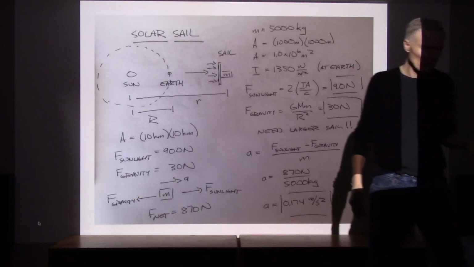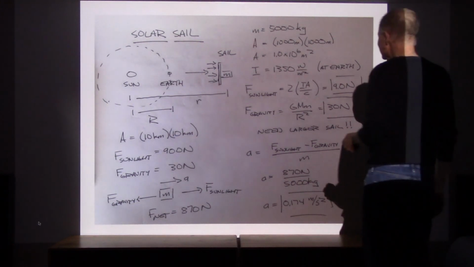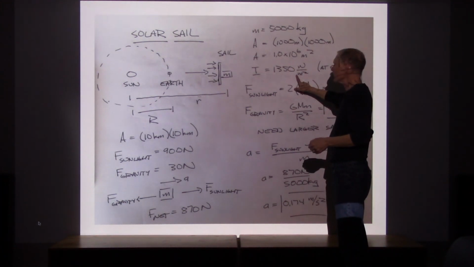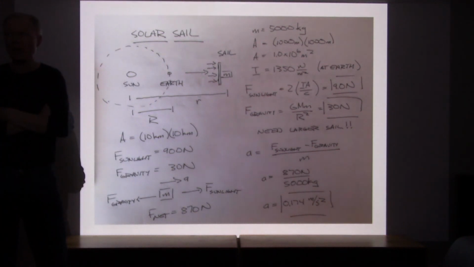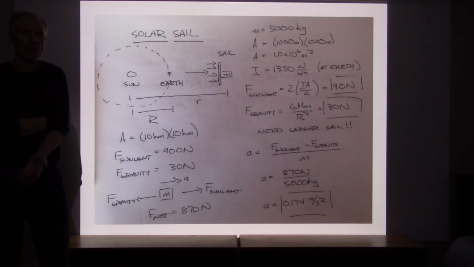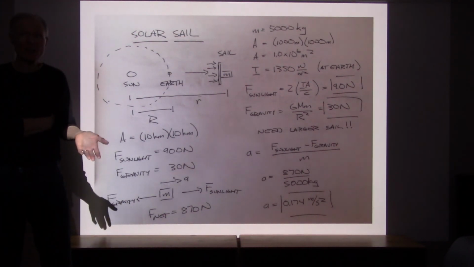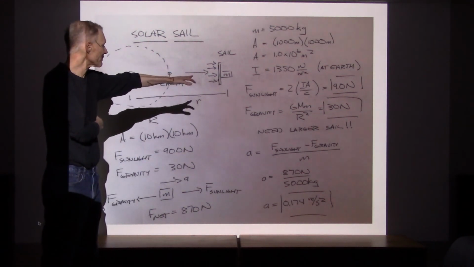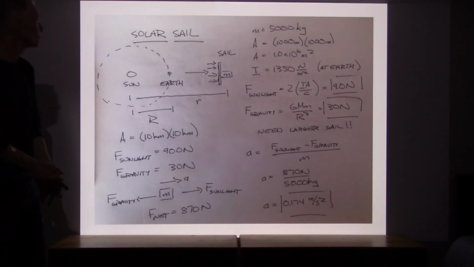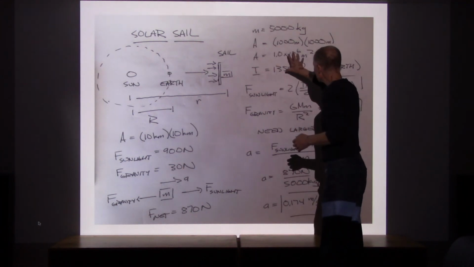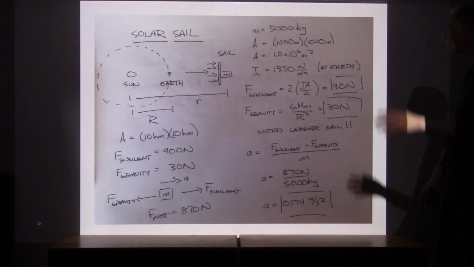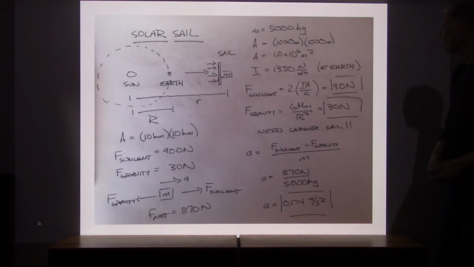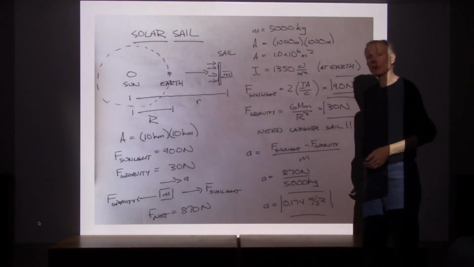Now, that's an issue we've got to be a little concerned about, because it's 1350 watts per square meter here, but if we use this sail to travel to the outer part of the solar system, by the time we get to, say, Neptune or Pluto, Neptune is like 30 times farther from the sun than Earth is. And at a distance of 30 times the distance that Earth is, that sunlight intensity is going to drop down by the distance squared. So that's going to drop off by a factor of 900. If we go out to Pluto, that's like 40 astronomical units. If we go out to Pluto, the intensity of sunlight is less than 1 watt per square meter.